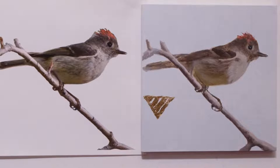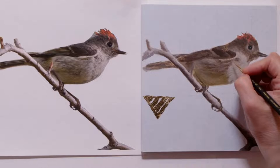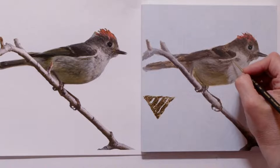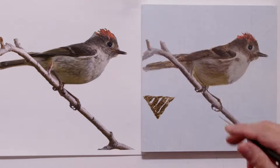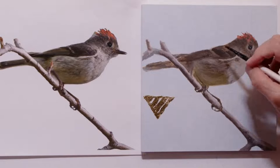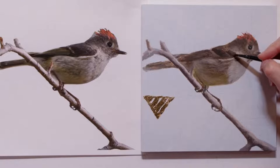Okay. And we're going to take a little bit of that value 5. I want to thin it out. Okay, what I'm going to do is let's mark these feathers in that I'm seeing. There's a line here that goes to about here. I'm seeing that there's some lightness there, but I'm going to take a little bit of that paint and just move it around there, so that it gives that shoulder some definition. But I don't want it to be as light as it was. And a little bit there. And move that little bit of paint around.